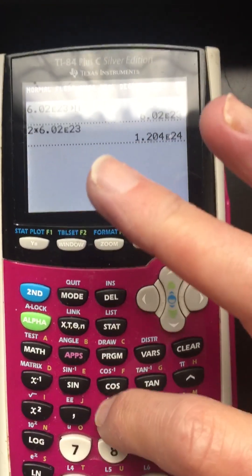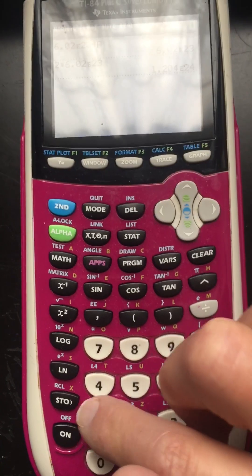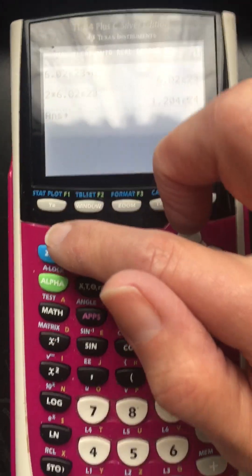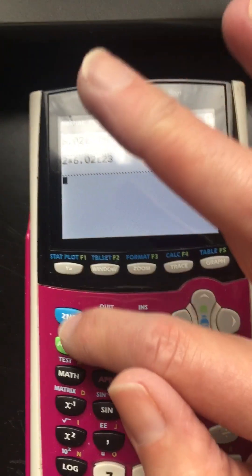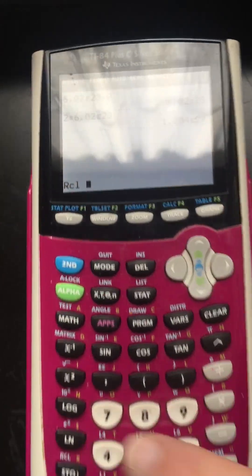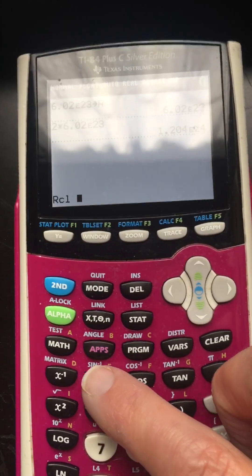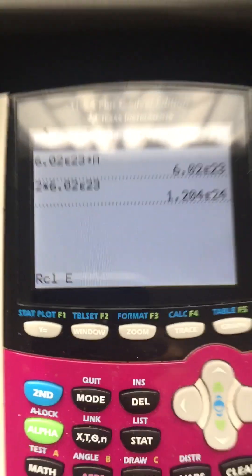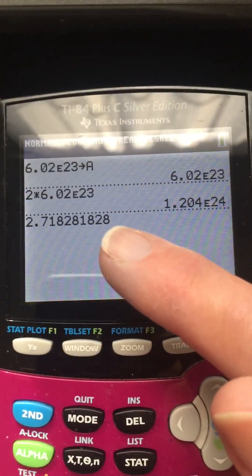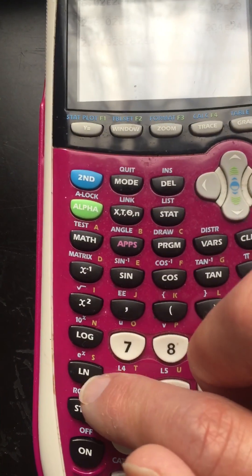So I started looking. I would hit recall, and then I did that wrong, let me clear that out. Second recall, there we go. Recall, and you can look and it's kind of fun. Like so under E is E, you know, the number E, that one right there, it's already in here under E.